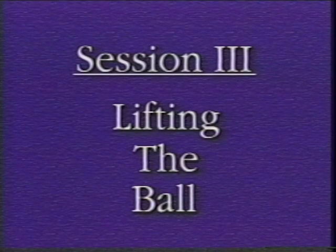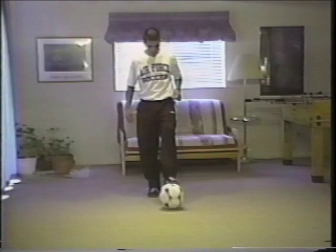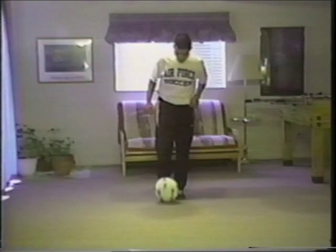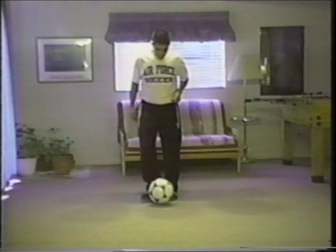Pulling the ball onto the same foot. Pull the ball backward with the bottom of your foot, then slide the same foot underneath the ball in order to lift it into the air. Again, work on this move with both feet. Now stop the tape and try this on your own.